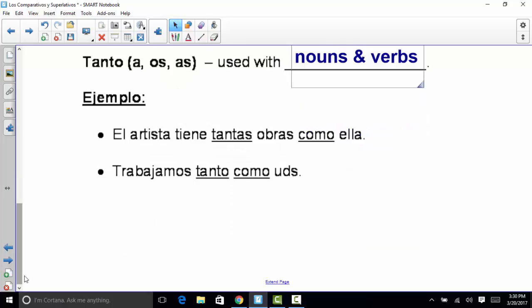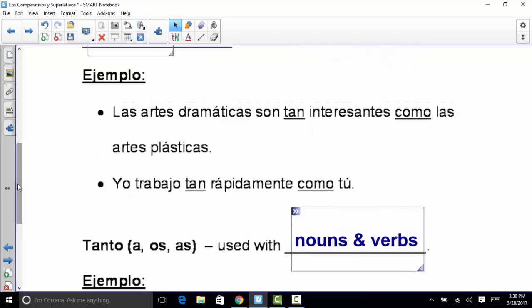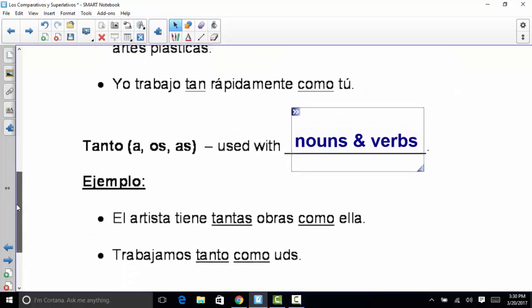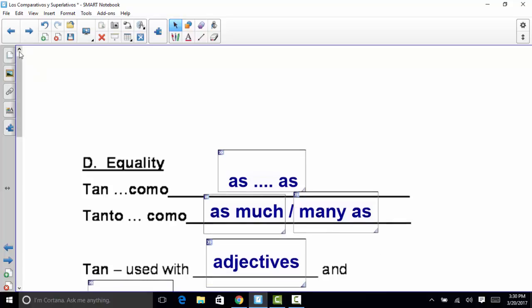Okay, so that's a quick and dirty version of the comparatives and superlatives. So please, if you have questions, jot them down. We're going to do some practice for homework in your orange packet for next class. So don't fill that out for today, but we'll also do some practice sentences to start next class. So again, if you have any questions, please let me know when we start class next time.